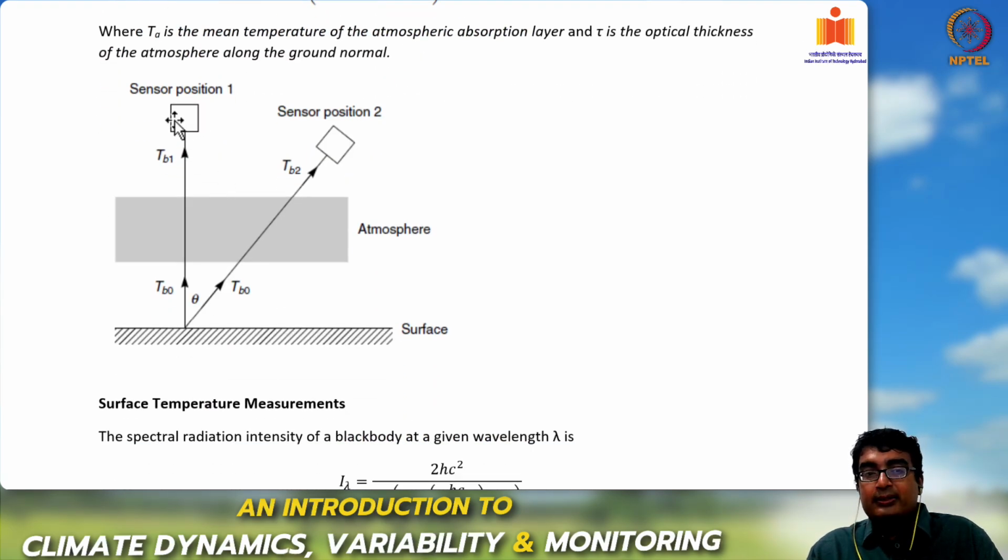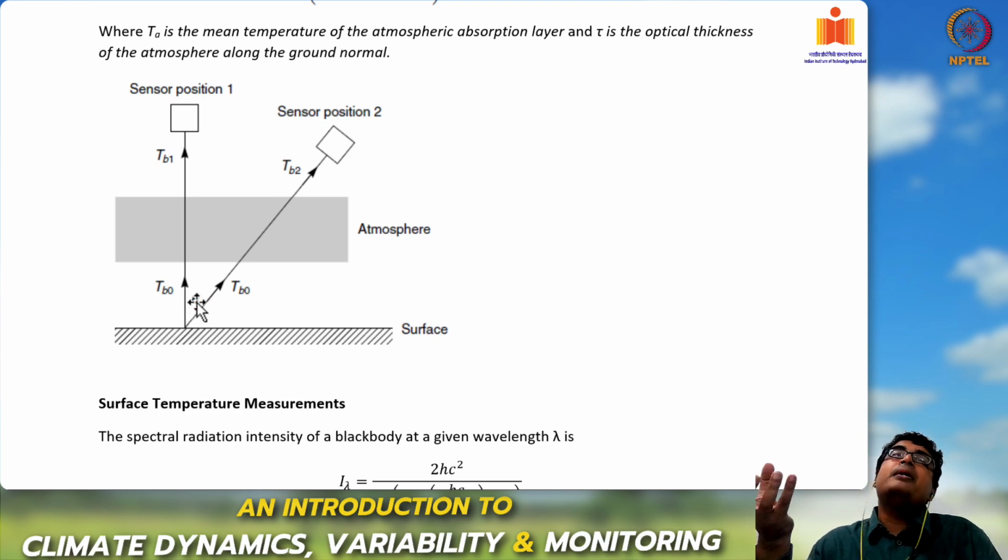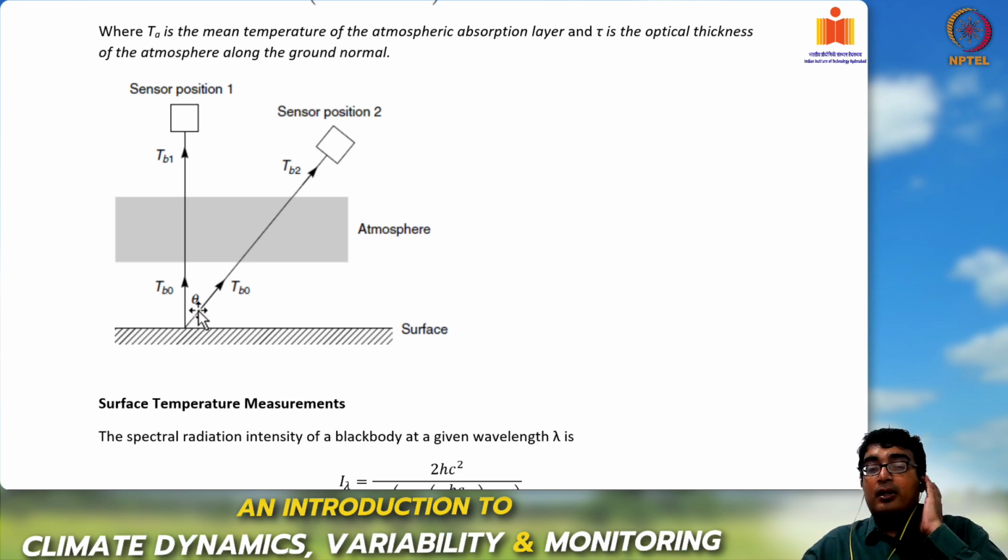Basically, once the sensor is measuring directly vertical, the nadir view of the brightness temperature of land. Another time the sensor is measuring at an incline, at an inclination of theta with respect to zenith. So this can be done using a mirror apparatus, for example. Okay. So once a direct normal viewing and once an oblique viewing of the same raster at a different inclination. Now the infrared radiation is moving upwards vertically here and at an incline here, so it is passing through a greater depth of the atmosphere.